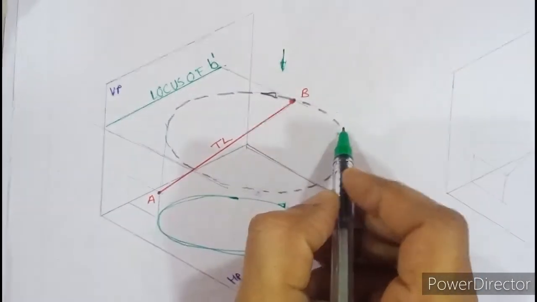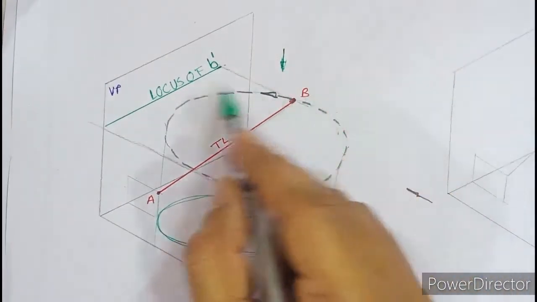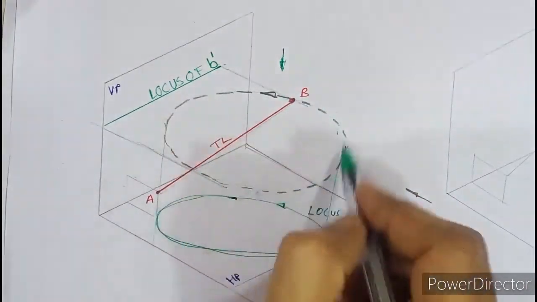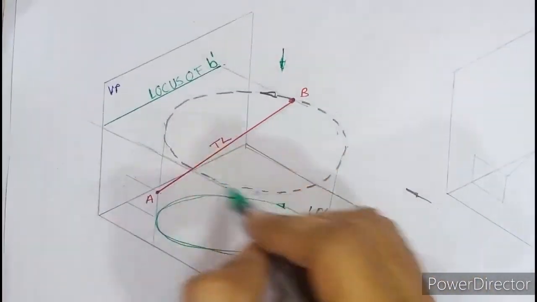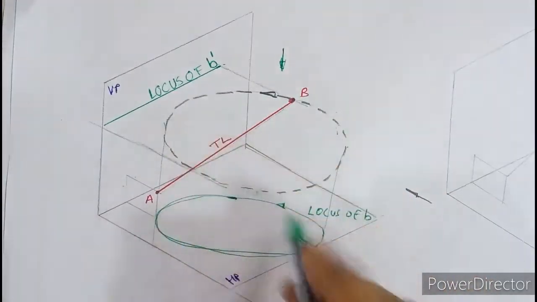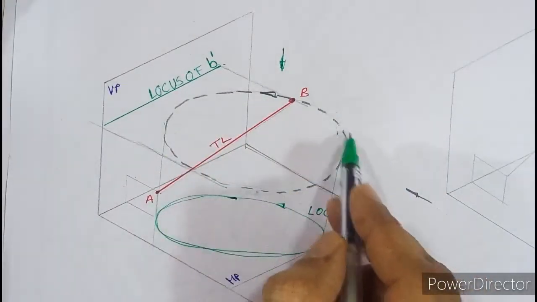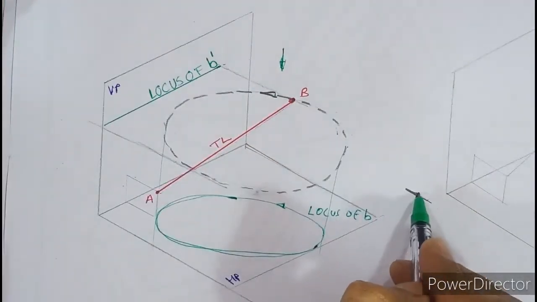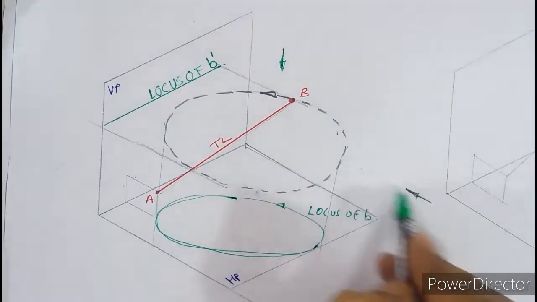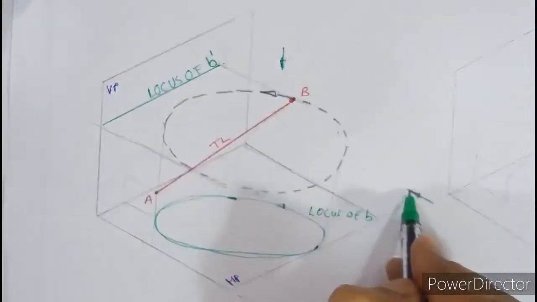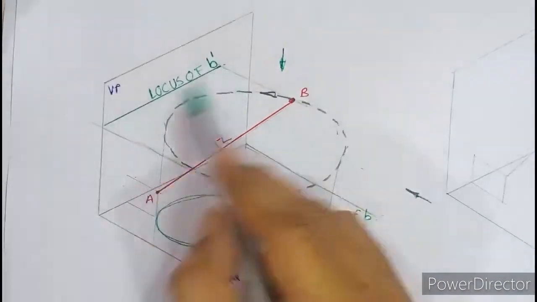So the best example is the ceiling fan. When you look at the ceiling fan from the top or from the bottom, it will look like a circle. That is what it is. But if you look at the blades from the front view, suppose you climb up a stool and look at the blades of a rotating ceiling fan from the front view, it travels in a straight line only.